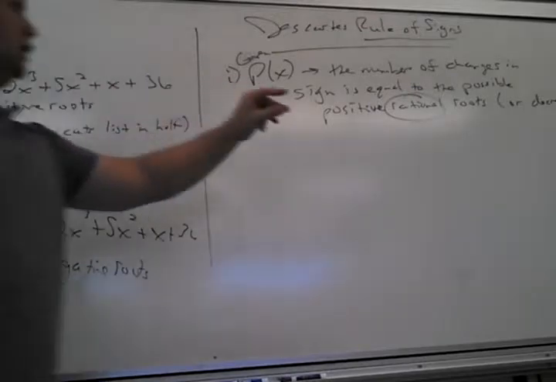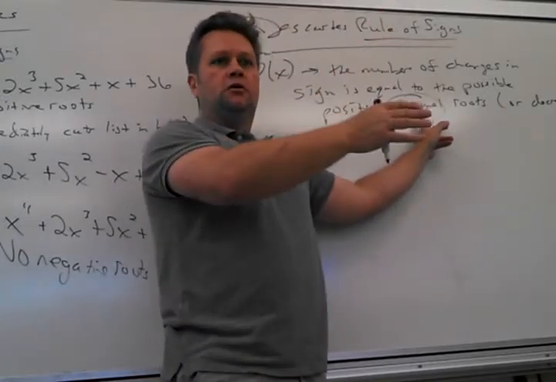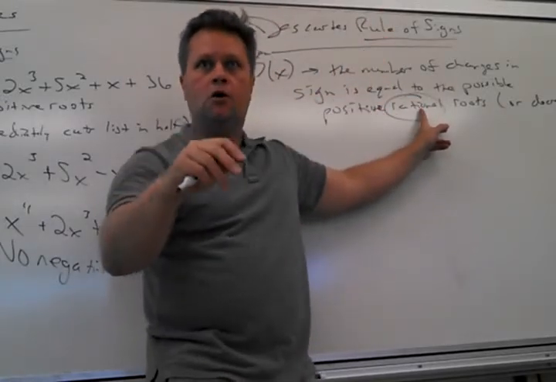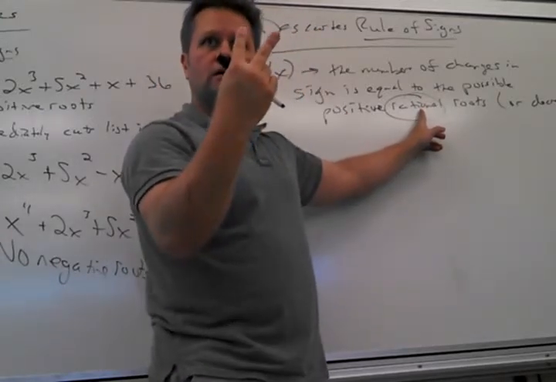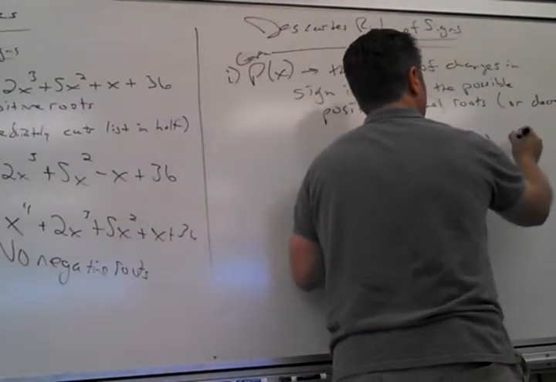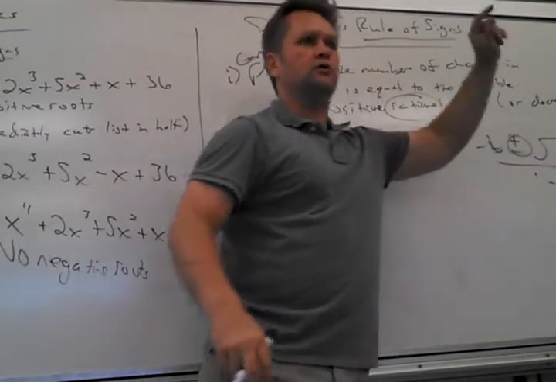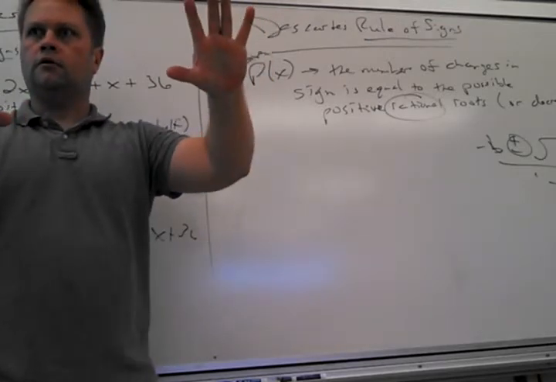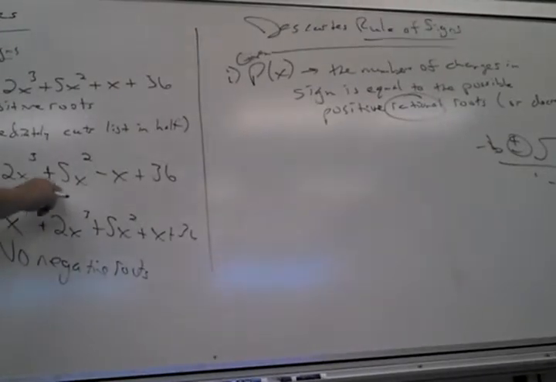Are you with me? So they can either all be rational, meaning 7, 1 third, 2, negative 5 eighths. Those are all rational, right? Or if there's less rational, they have to be less by 2. Because every time I get an irrational, I actually got 2 irrational. Because the quadratic formula has negative 8 plus or minus square root, blah, blah, blah. It's going to have 2 irrational. Yes. Right? So all I've got to do is count how many times that sign changes. And then it's either equal to the number of positive roots or decreased by 2.